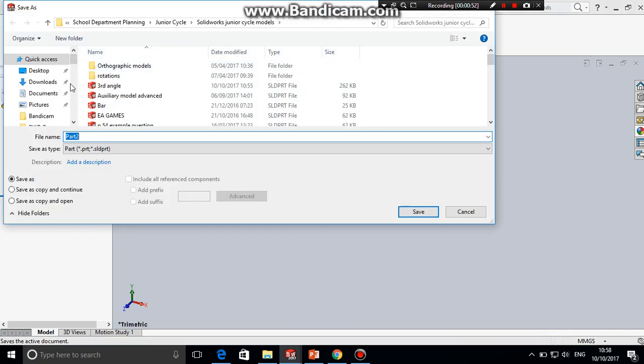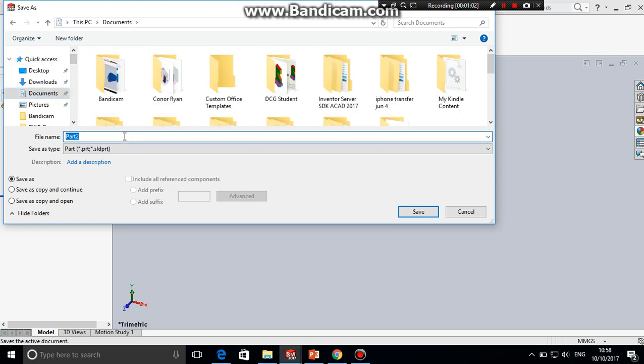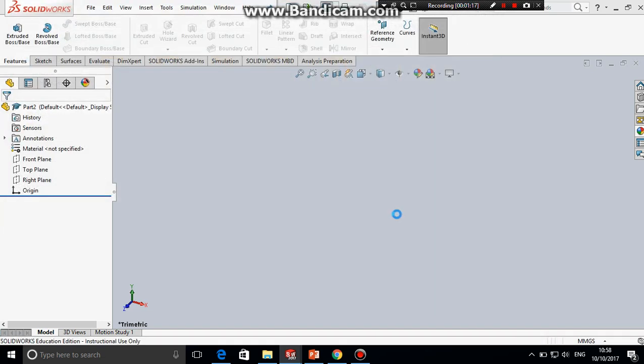Look carefully at what comes up here, and don't just save as soon as it comes up. You press Documents, and you give it "third angle model" and then your name. Put in your name, and then we press Save.